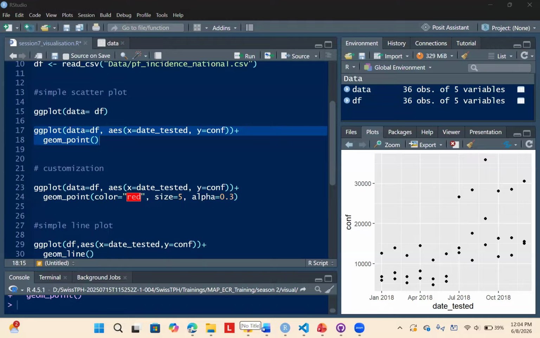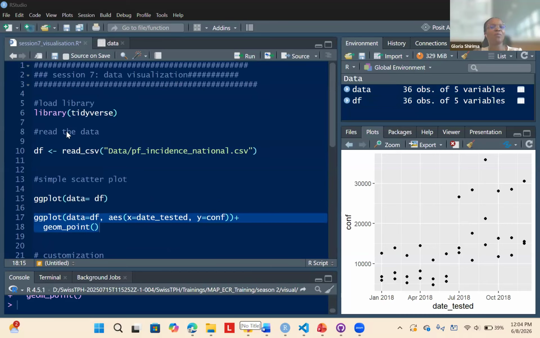Yeah, I still have the same problem. Okay, can you read with me the error, the one that you get on your console? I could not find function ggplot. Maybe I have to use library. Okay, you have to run this library. So on top, can you just do library, in brackets, tidyverse? I think we are also learning from what Gerson has experienced, because if we don't run the library, we will not be able to plot. So when you write library tidyverse and run it, then you'll be able to plot.